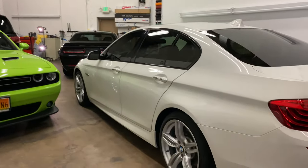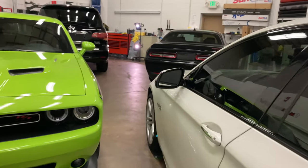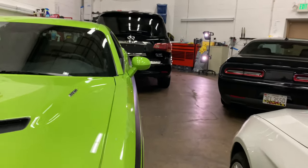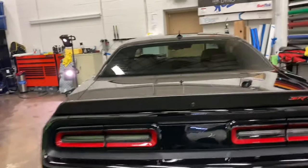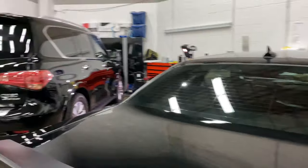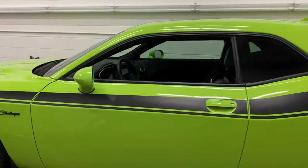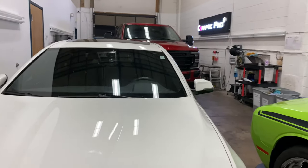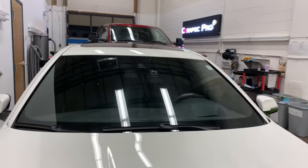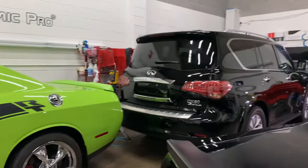Before we get started, we have a merch drop going on right now, and there's a little surprise on the back of that merch that gives you guys a look into our future. We are going to be moving — I can't wait because it's summertime, super hot and humid here since we don't have air conditioning. The new shop is going to have about three and a half times the space, as well as air conditioning and a state-of-the-art build-out. Super excited to share that with you guys, but let's get on over here.